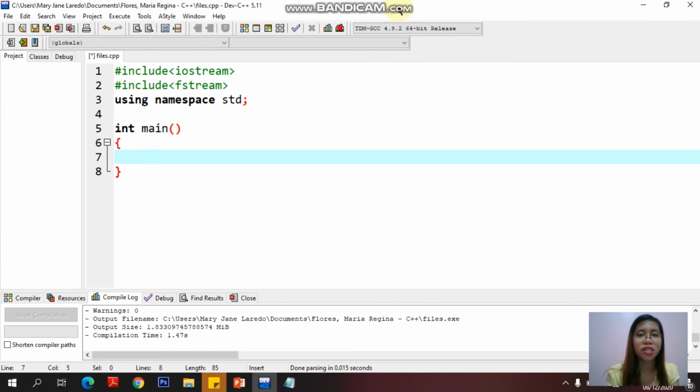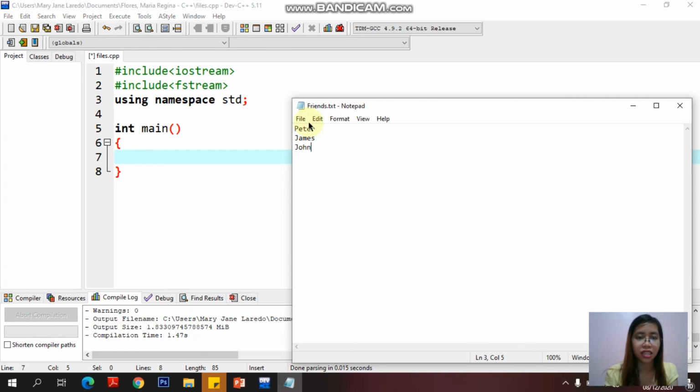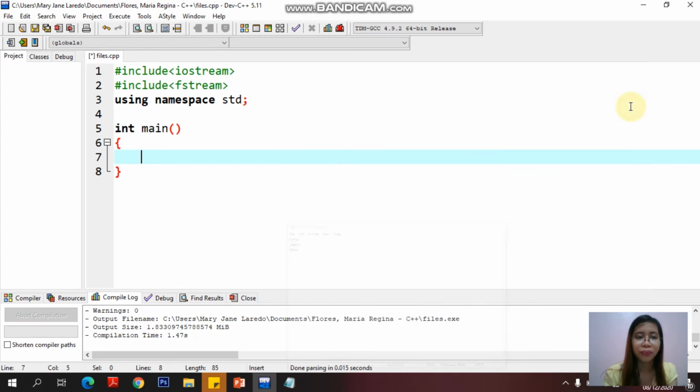Since our purpose is to read the data from the file that we created, this Peter, James, and John, and display it in our program, let us define a file stream object.